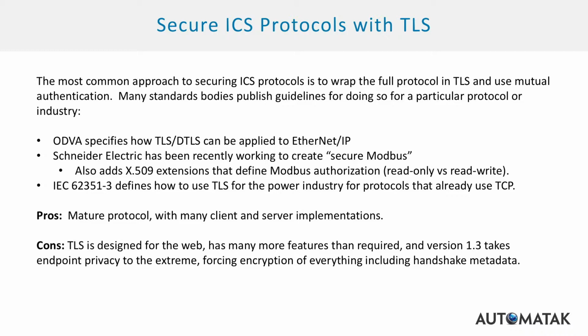TLS was fundamentally designed for the World Wide Web, and the Internet Engineering Task Force that monitors TLS has been progressively making TLS much more aggressively focused on encryption at all costs and privacy of endpoints at all costs. So in TLS 1.2, the current version, you had the option for doing authentication only without encryption. So you could cryptographically prove that endpoints were who they said they were, but you could keep the actual traffic clear text. So your network security monitoring platform could see what was going on. That's not going to be the case with TLS 1.3 and going forward.